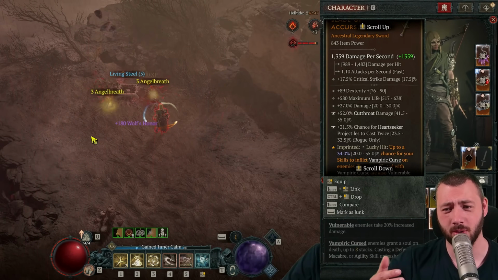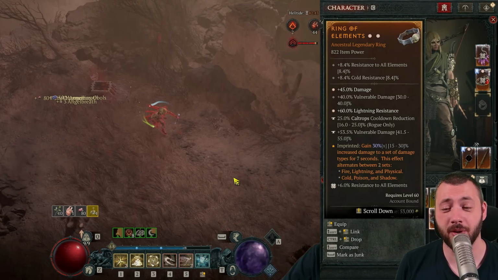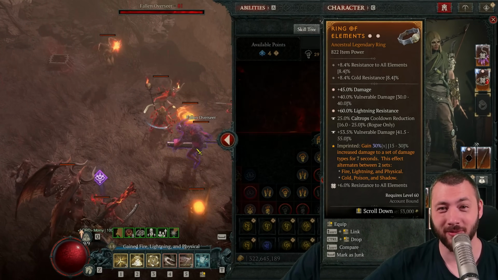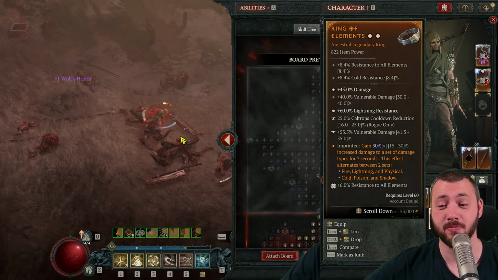The damage stats we're looking for here are Dex, vulnerable, and max life. Talking about Caltrops, that's what the rings have as well. You can then go for the Caltrops cooldown reduction and even more vulnerable damage. It's literally possible everywhere. And you'd be mainly looking for lucky hit and crit chance. Those are the 2 most important stats.